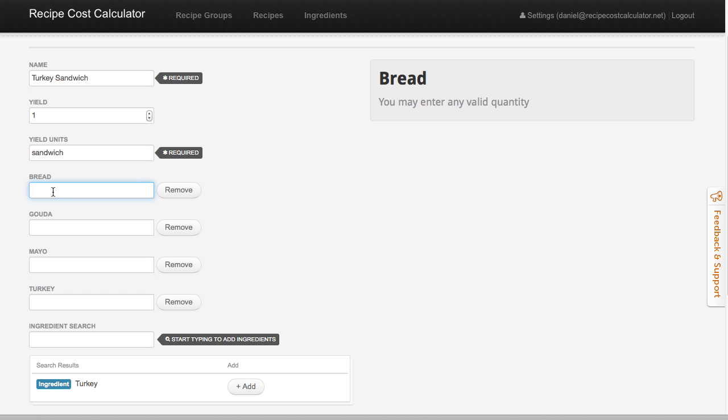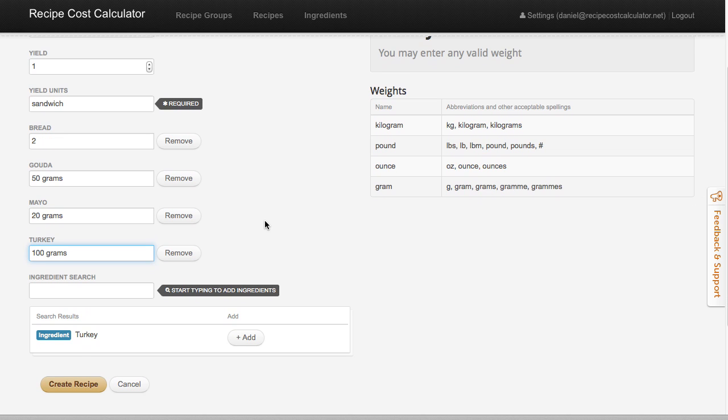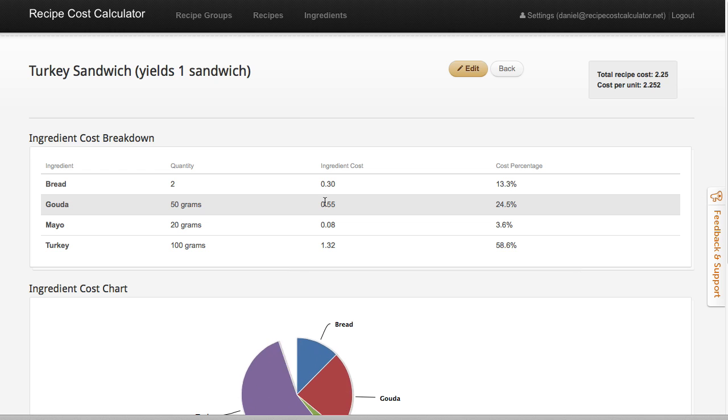So the bread, we defined this in the ingredients as 20. My mind told me 20 slices, so I'm going to make a sandwich with 2 slices. I'm going to use Gouda we defined with weight. I'll say we'll use 50 grams of Gouda. We defined weight for the mayonnaise too. Let's just say that we're going to use about 20 grams. That's probably a tablespoon or a little bit more. Turkey, let's be super generous with this. We'll throw 100 grams of turkey on this sandwich, and that should get us a recipe.